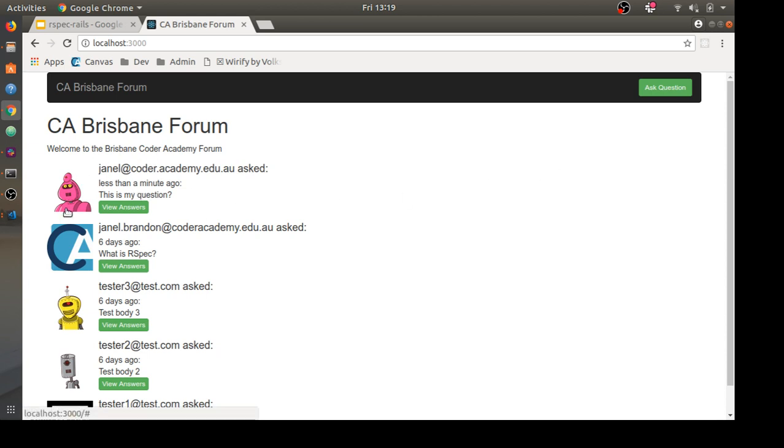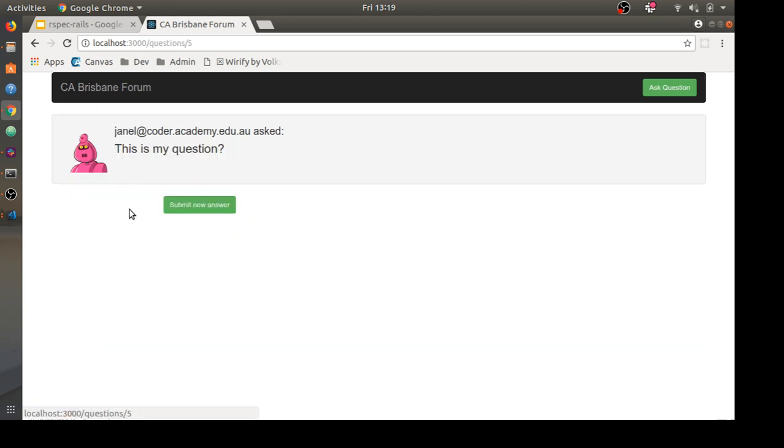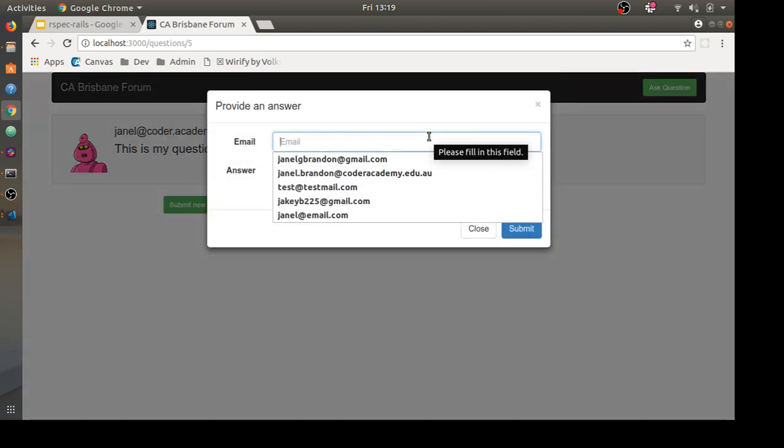It grabs a gravatar. If it can't find a gravatar for that email address, it generates a robot gravatar, and you can see that it's listing things by the date that they were most recently added. Then I can click on View Answers, and if there are any answers, those would display on this show page. I can submit a new answer.